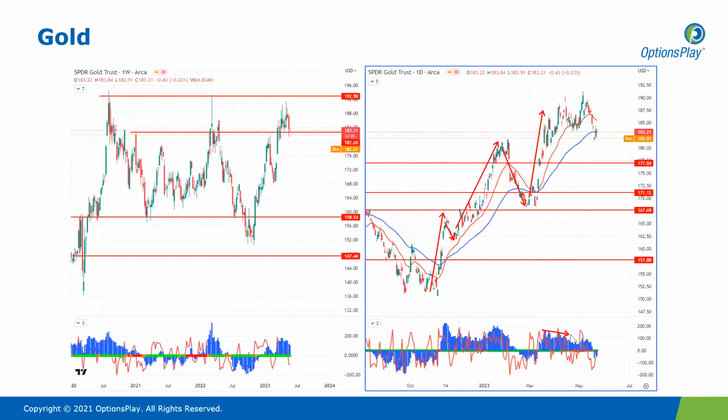Now, since then, gold has been losing some momentum, and momentum has actually turned negative in the last few days. And you can see the price has struggled to really break above that 190 area. In the last few months, I have said that my price target was 192 because I would complete this huge triple top pattern or formation that we can see on the weekly time frame, and it would give the best possible risk to reward for a bearish entry point for a revisit back down to 183 or so. Price didn't quite get there, which is a little bit frustrating.